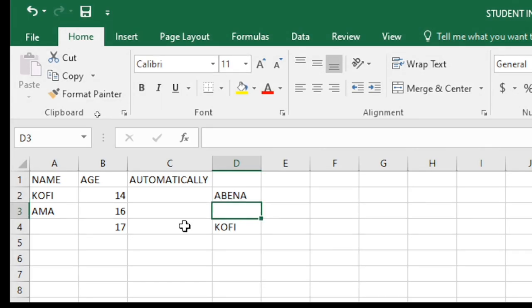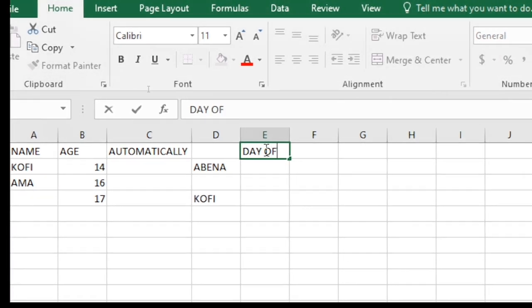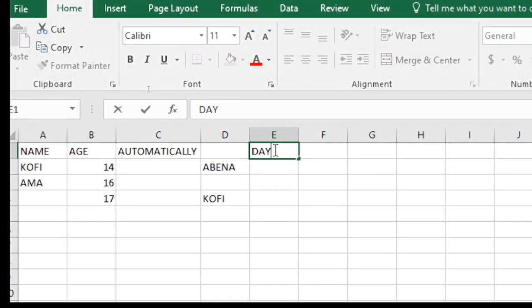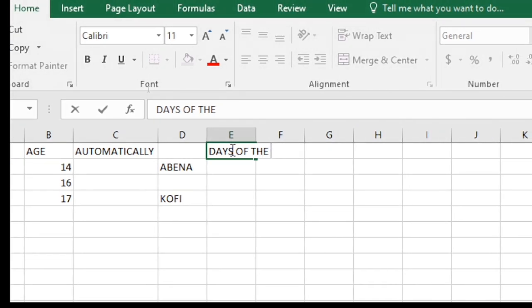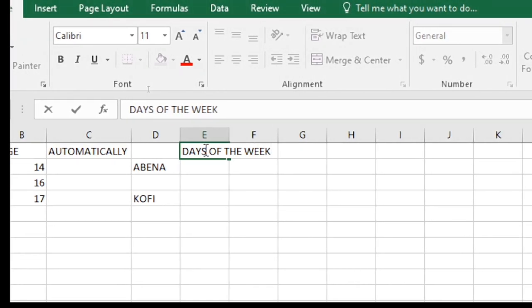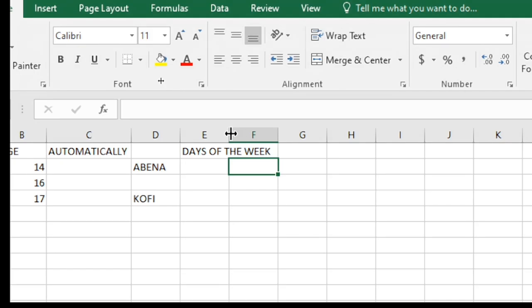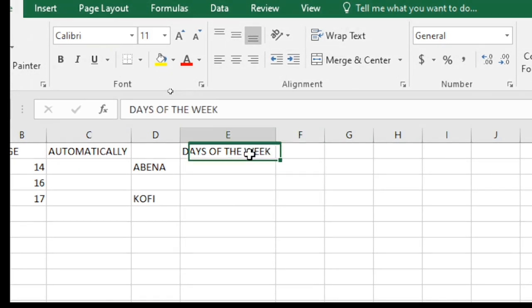Now there's a very nice feature called the autofill feature. This feature is used to predict a pattern. For instance, if I want to type the days of the week, let me come here, double click and auto fit my label here, which is days of the week.